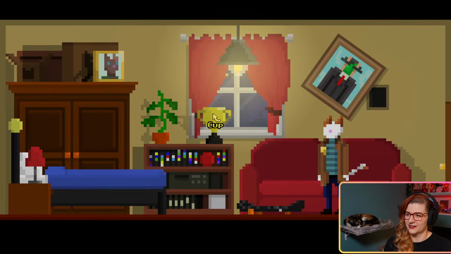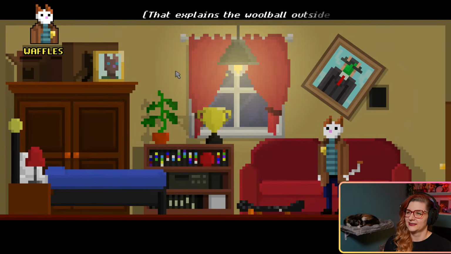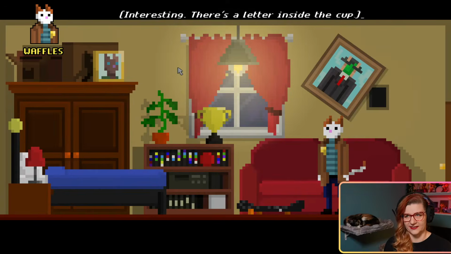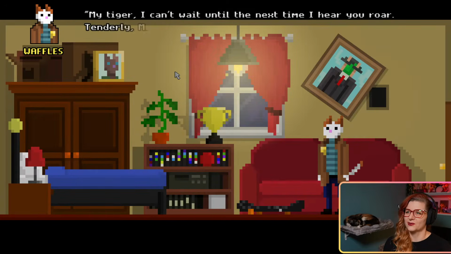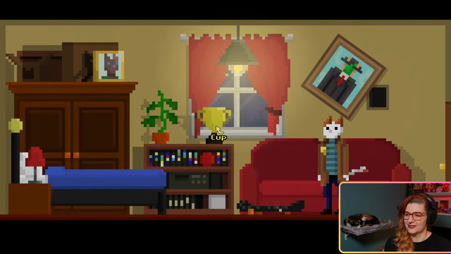We're just taking things. Oh, Fluffy was a semi-pro wool ball player in his youth. Wow. That explains the wool ball outside. Interesting. There's a letter inside the cup. My tiger, I can't wait until the next time I hear you roar. Tenderly. Maple. Seems Fluffy had a lady cat in his life. I should find out who she is. I mean, it could be any other name, right? But I'm like, M is for Maple. Very suspicious.